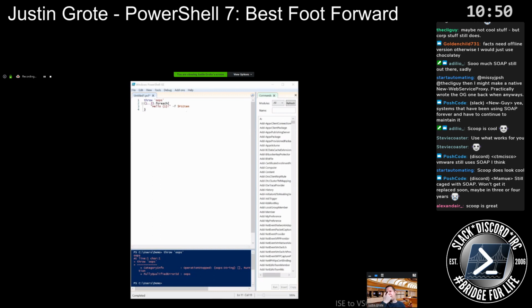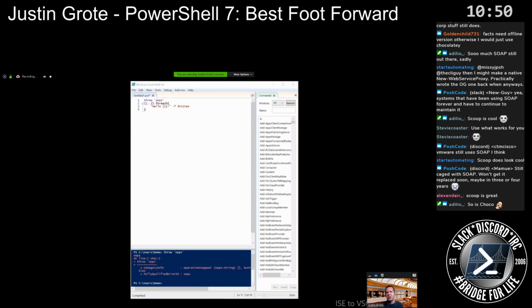But that has improved dramatically, and I cannot hesitate to recommend, if you're still using ISE, to give VS Code a shot, especially if you haven't tried using it in the last few months. If you tried using it like a year ago and it left a bad taste in your mouth, the extension has been completely rewritten, and it is awesome. It is very much more powerful, much more stable, and big ups on Tyler and parts of the PowerShell team who really made that work huge, really big. So please, please try it.